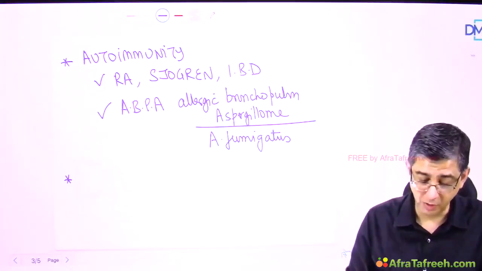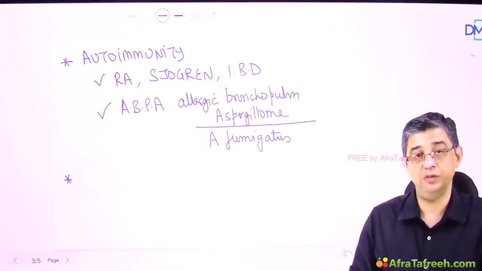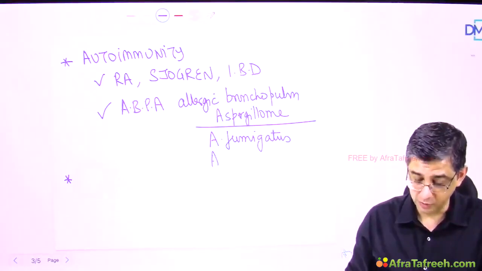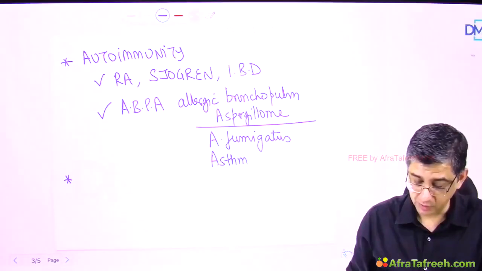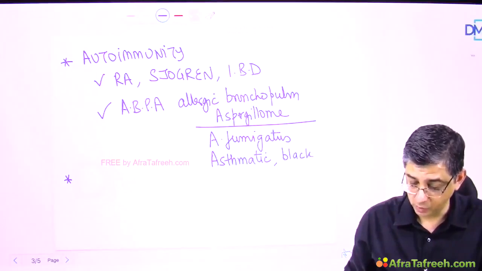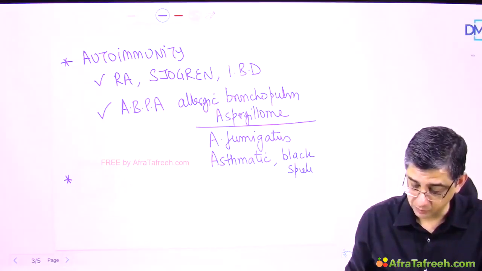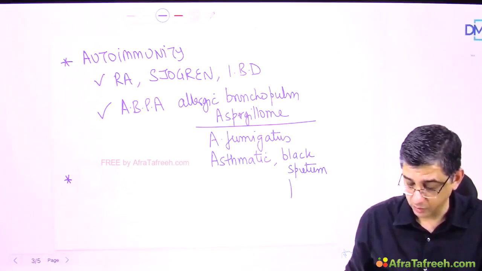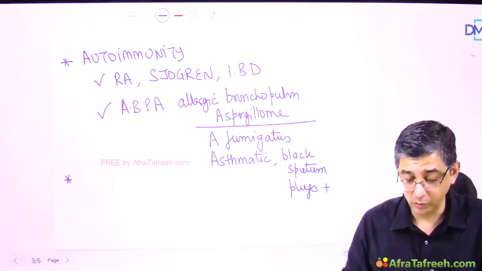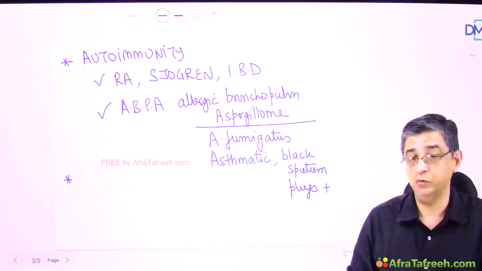But in these patients, the hypersensitivity reaction to the fungus results in local damage in the lungs. The predisposition for this condition will be asthmatics. So most of the time the question will begin by saying an asthmatic is presented to you with brown to black sputum plugs. That would look very surprising for anybody, and especially a non-medico asthmatic with black sputum plugs is going to seek your advice. And you will notice that for diagnosis of this patient, you will have to do two things.